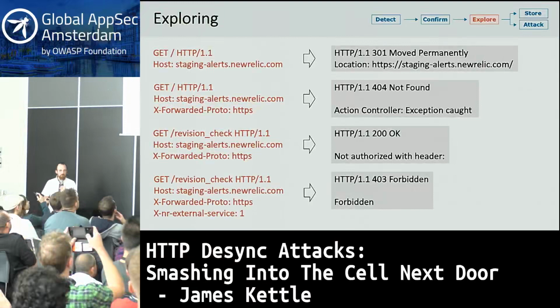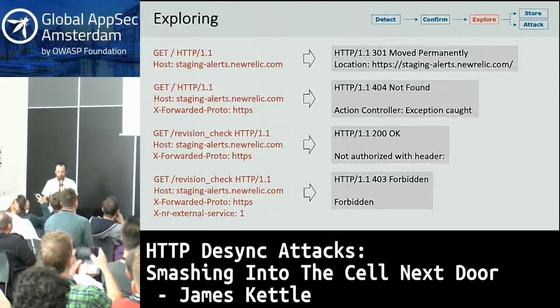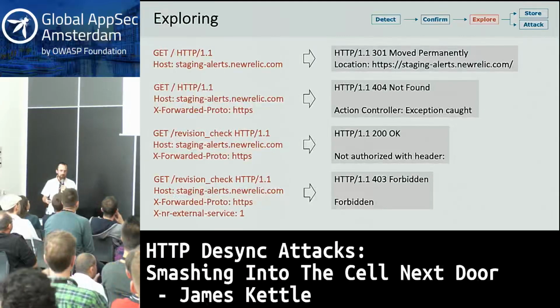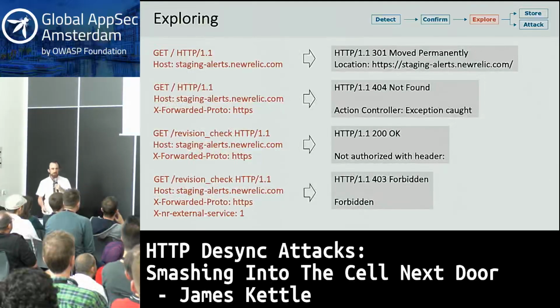So at this point, the proper way of doing this would have been to reuse that request reflection technique on loads of different New Relic endpoints until I found the name of this header. But I was feeling kind of lazy, so instead I cheated and I consulted my notes from last time I compromised New Relic.